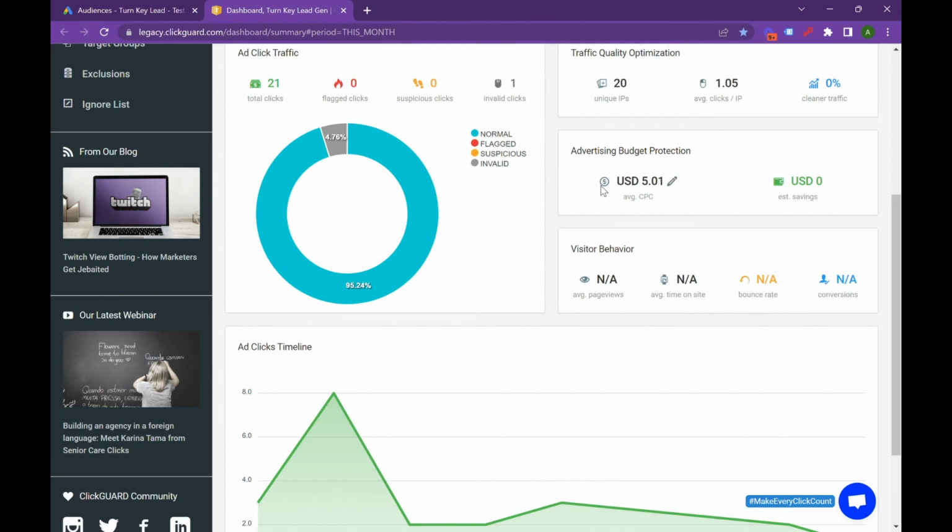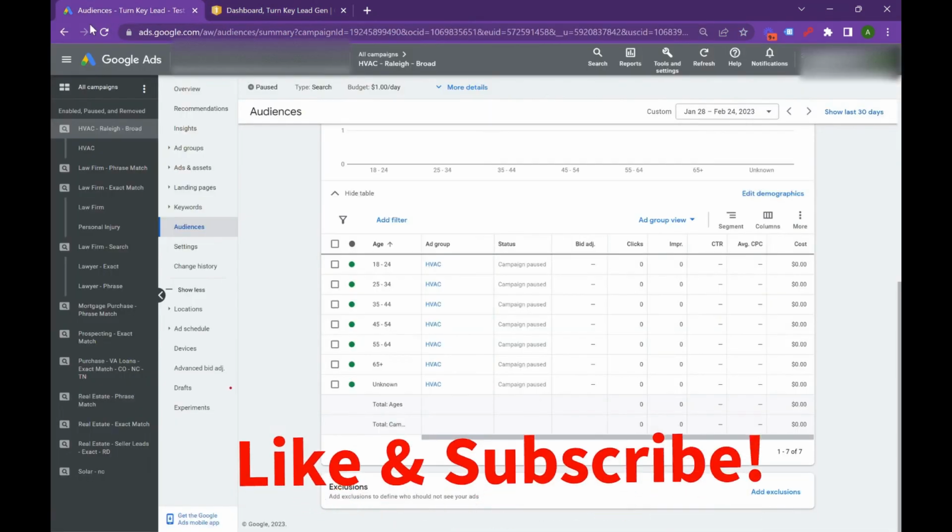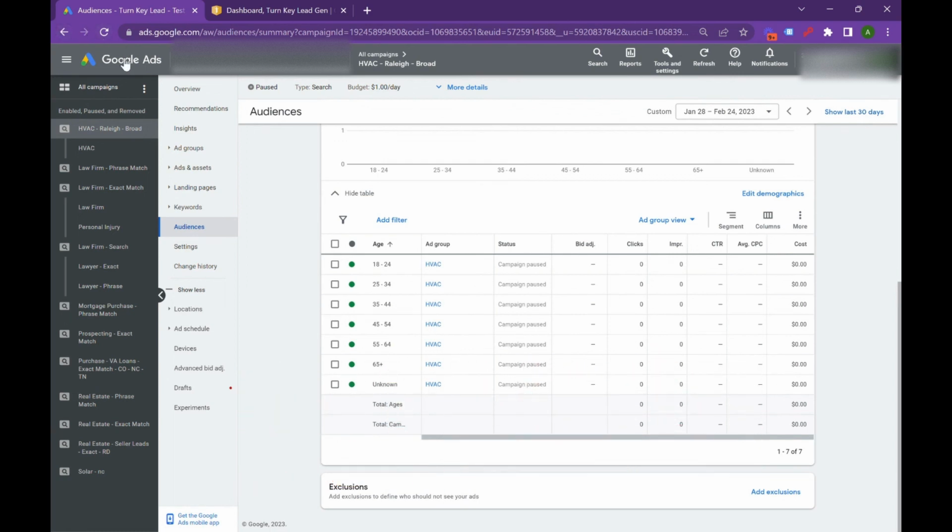Pretty easy installation, but again, most of the agency accounts we look at, the client accounts, the brands, the campaigns we audit, don't have any sort of click fraud protection, which I think is a big mistake. It's an easy win for 50 to 100 bucks a month per account, and it's something you can report on and really see the type of value. So yeah, that is our exclusive list on the things you want to stop doing, the things you want to do, and all the best practices when managing a really effective Google Ads campaign.